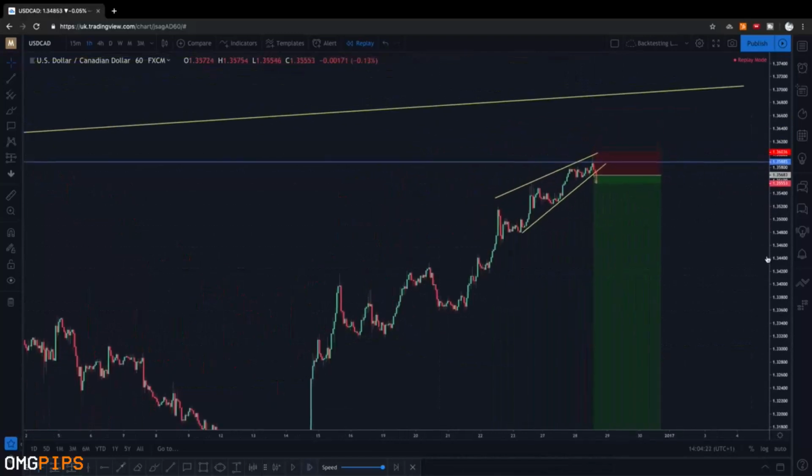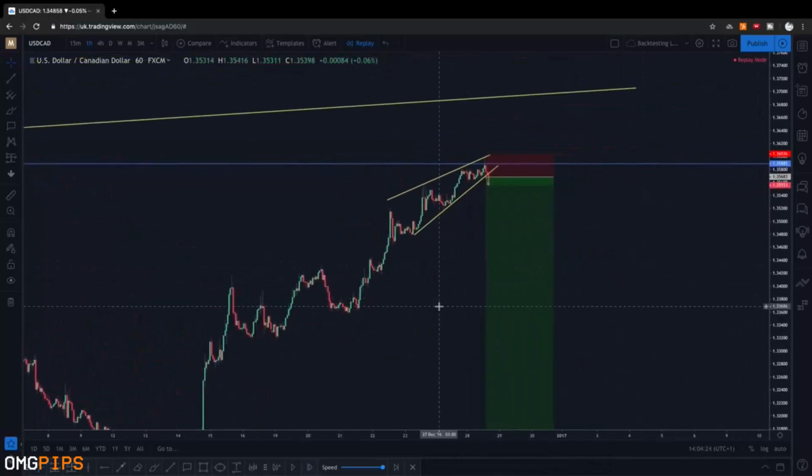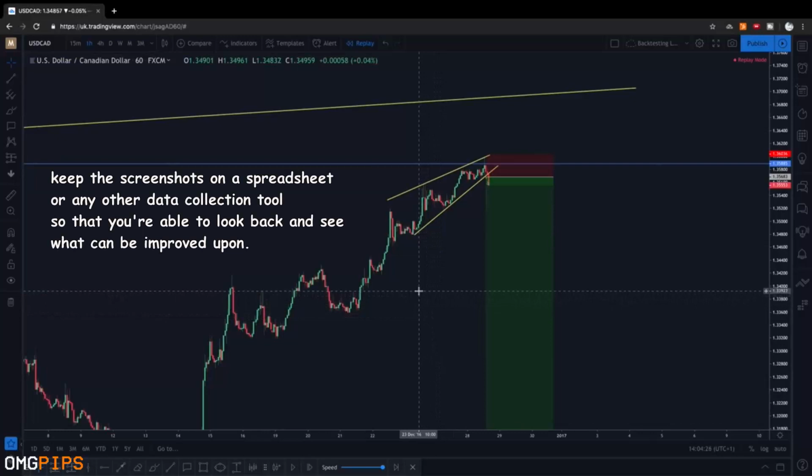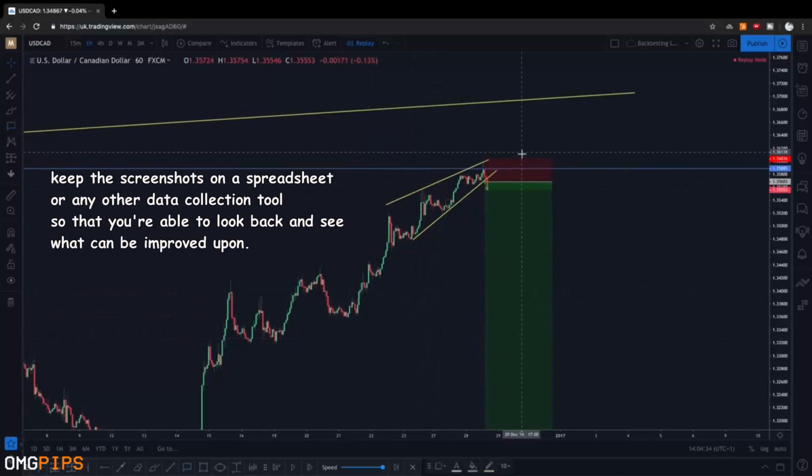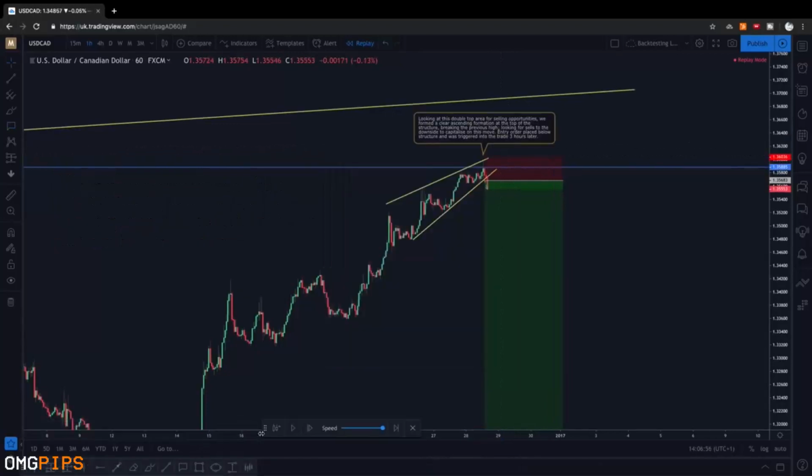So once I get triggered into the trade, here's the important part: take a screenshot, just to make sure that when you're looking back on these trades, you know exactly why you took the trade, which obviously accelerates the progression and the improvement. So join me back here in a couple of seconds when I just write a quick annotation. Just going to play this out in the live markets.